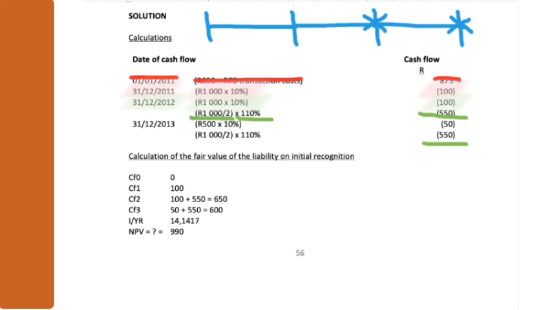If we then go down the timeline, we get to the end of 2013, we will have earned interest throughout that year. Now have a look at this interest calc. It is 500 Rand times 10%, and it's only 50 Rand interest. That is not the same as the interest that was earned in 2011 or 2012. But we said the cash flow interest is nominal value times nominal rate. Why is this then different? The debenture has a nominal value of 1,000 and a nominal rate of 10%. Why do we not have 100 Rand interest in 2013?